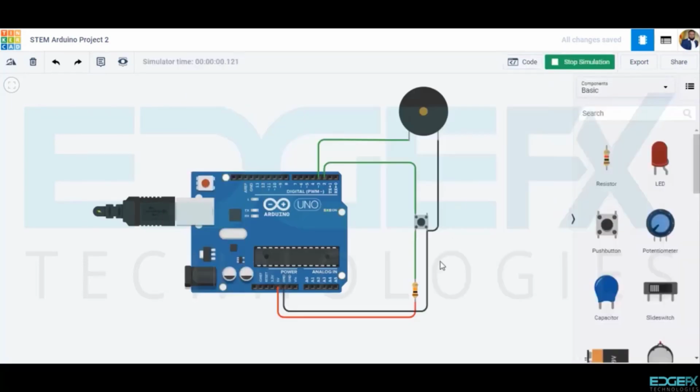You see the green LED glows on the Arduino Uno, but the buzzer does not sound. When you push the button, the buzzer starts beeping. When again you push the button, the buzzer turns off, and this goes on. This is how we operate the buzzer by using a push button with Arduino using visual block coding.